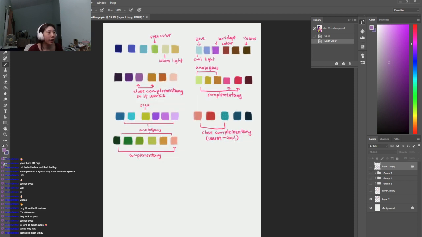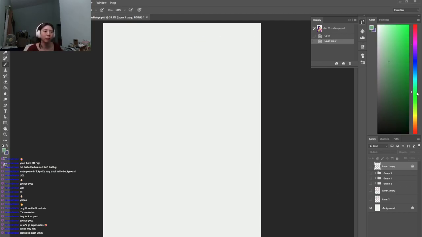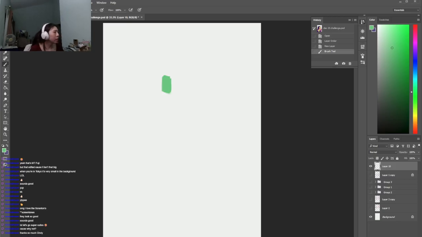Okay, so basically I had a bunch of color schemes for you to choose. You can choose any one of these, or you can choose your favorite color. So say your favorite color is green, right? Maybe it's this green. What I want you to decide is for the first part of the challenge, I believe I said, let me pull up the challenge examples specifically. Oh, I didn't update it on here. Okay, my bad. I'll go ahead and update the Discord.